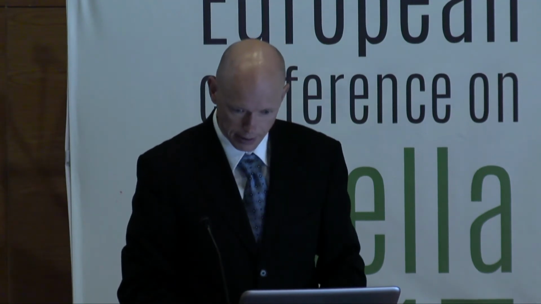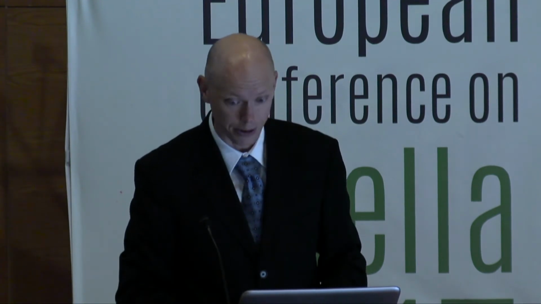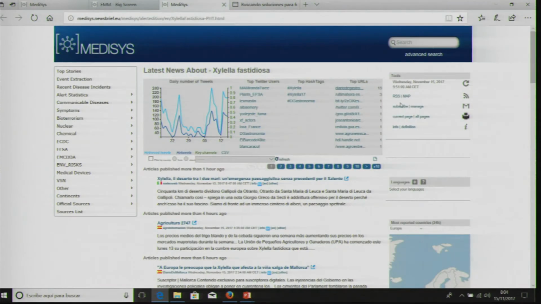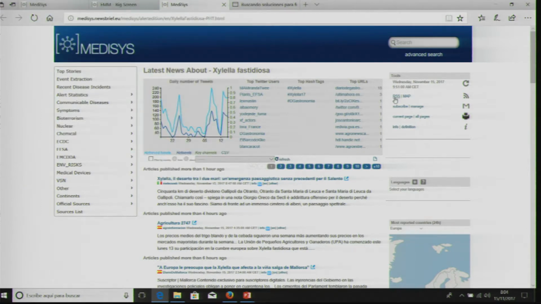So I want to show you quickly how you can profit from the email alert that was mentioned 2 times already. You just need to go to this website once, and you click on subscribe, leave your email address, and our server will send you a link where you can specify at which time of the day you would like to receive the update and which languages you would like to choose. Alternatively, you can also use an RSS feed. You can bind that into your Outlook.